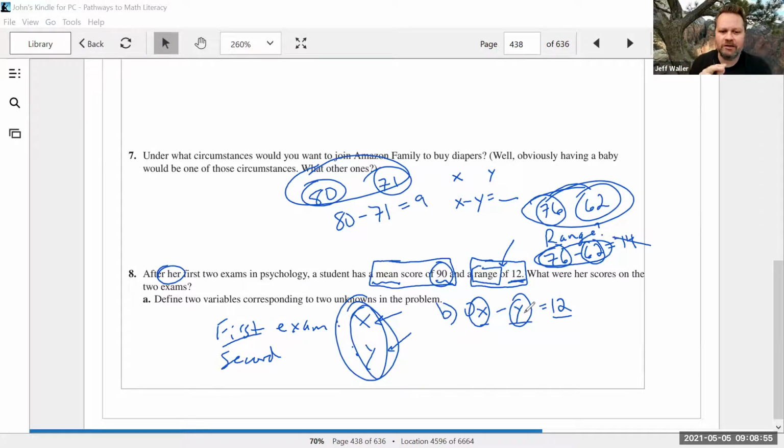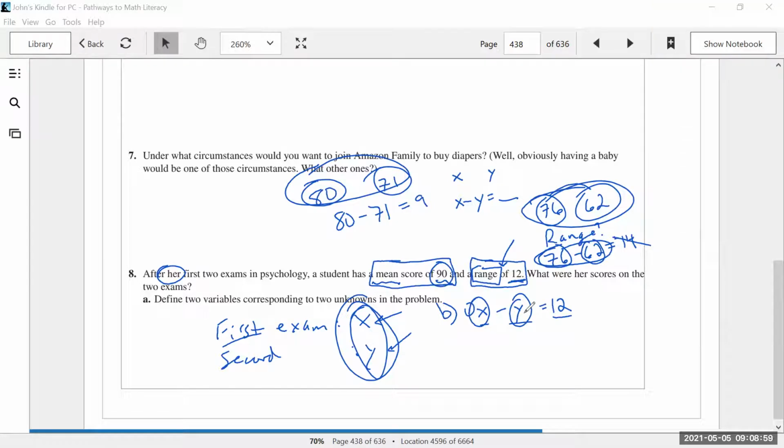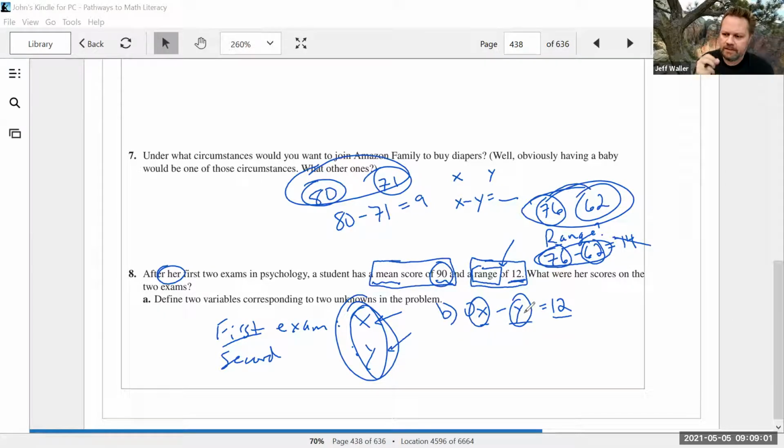I know I'm getting a little excited, but word problems and these kind of things are not as evil as people want to make them. It's just that you guys are so used to taking numbers and doing something to them directly, immediately. In algebra with word problems, we take unknowns and do stuff with them. That's all. What stuff? The same stuff you would do if you knew what the numbers were, right?